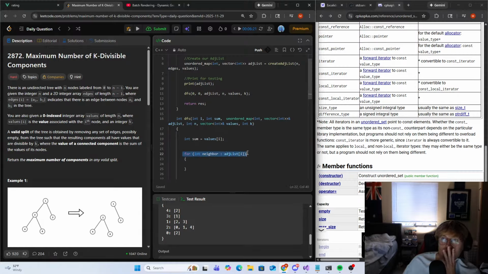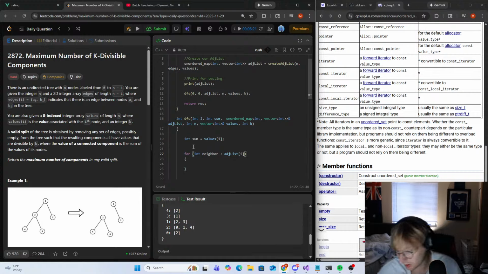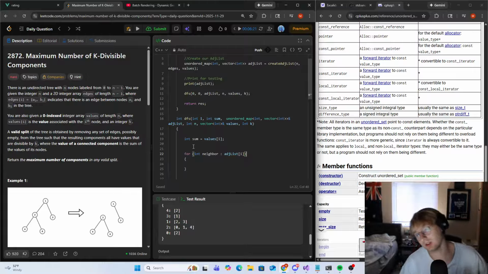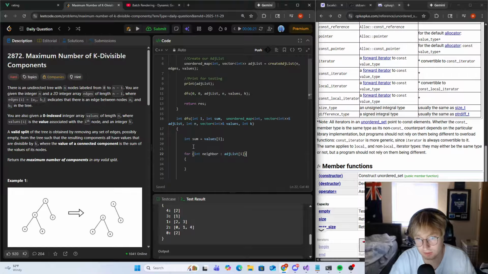So I know we have to loop through every neighbor here, right? We're using an adjacency list. If we're looping through every neighbor here, that means we probably don't need the bounds check, right? Because we're guaranteed that we're gonna have a find check, right?